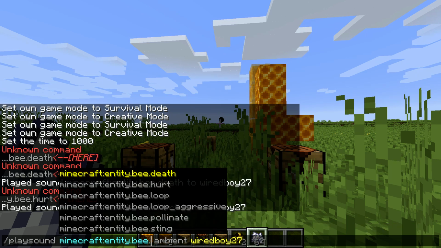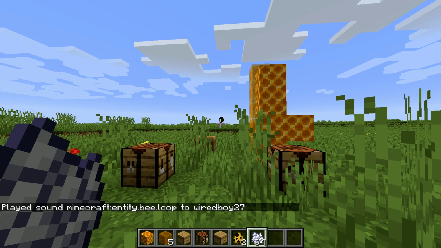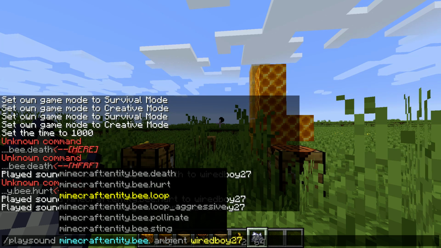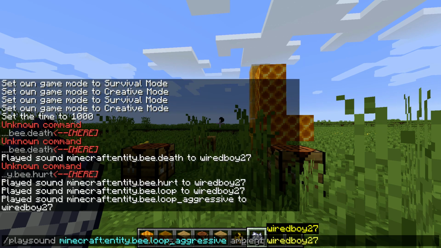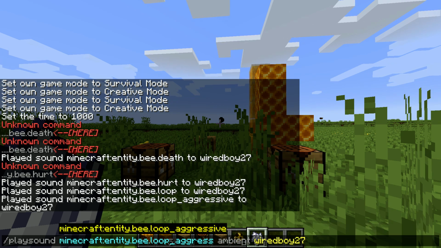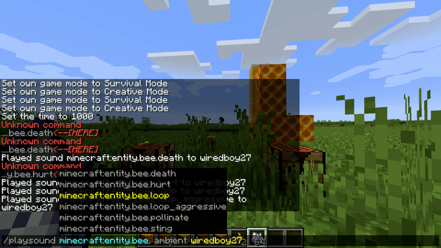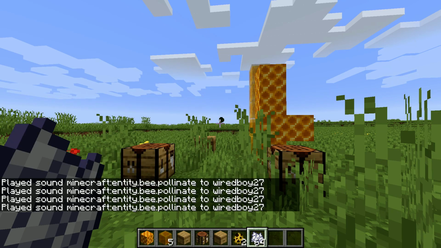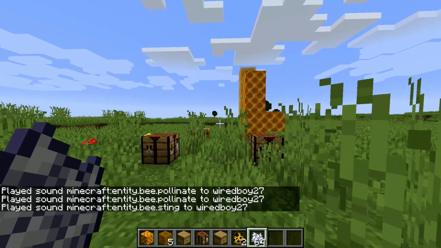Can you change this without... You can. Okay, that's good. So that's bee buzzes. And then there's the angry buzz. And then there we have the pollination, which is the pollinating one, the happy one, right? Entity.bee.pollinate. Oh, that's it. Okay, so that means okay.